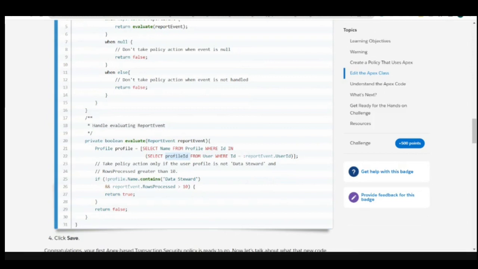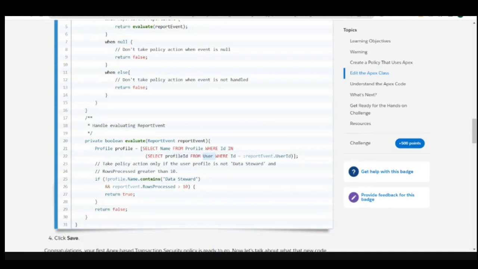They are trying to query the profile ID of a user. So remember these keywords. Select means picking what you want to query. After select, you define the field names. After defining the field names, you put from, which means from where you want to query all these fields. This gives you the object name.